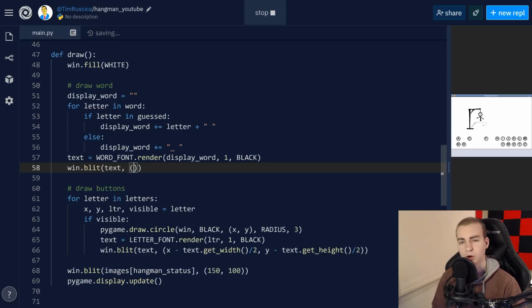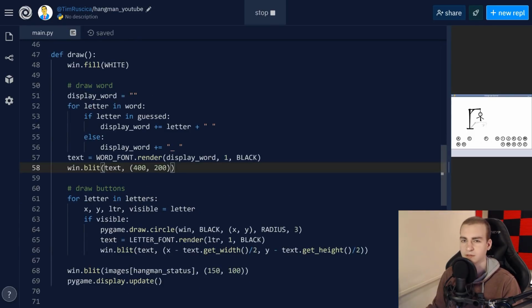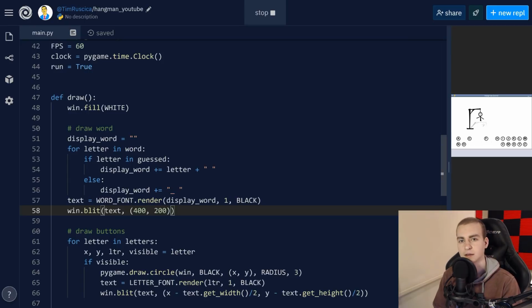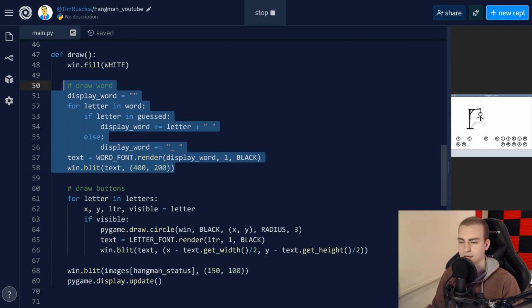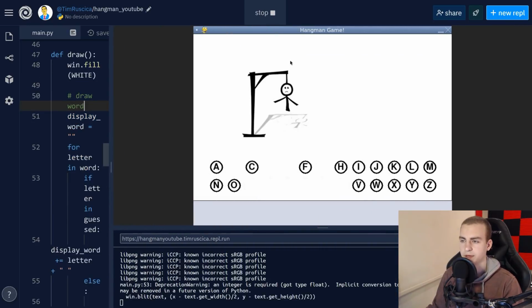Now we're just going to hard code this position because it's not super important that it's perfectly center. In fact, it won't be perfectly center. So I'm going to put this at 400, 200. Now keep in mind that if you have a word that's really long, you might need to shrink your font size a little bit. So this is where we have to be careful. This could technically go off the screen if our word was really long, but for our word here, it shouldn't be a problem.